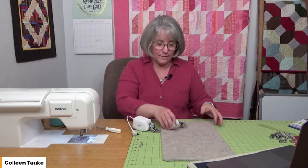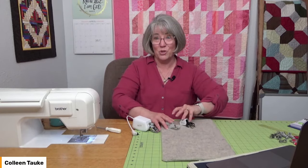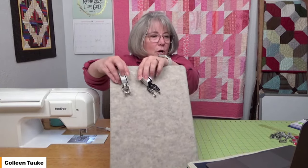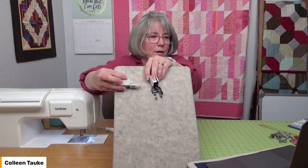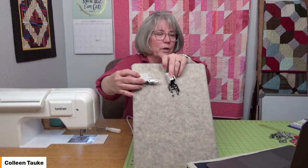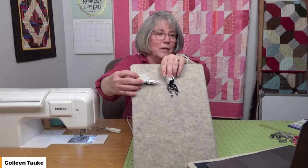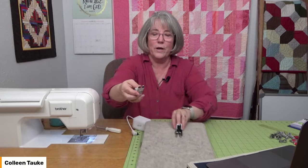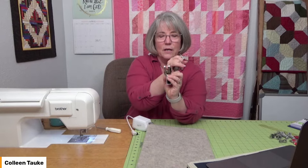Now, walking feet can look different from machine to machine, and every brand will create their own. Here are two, I'm going to sit one sideways. It has that kind of large back piece that has a spring in it or a mechanism in it. And it looks kind of large in the front. Now, one of these is an open toe. You can see that my finger almost fits in the slot here.